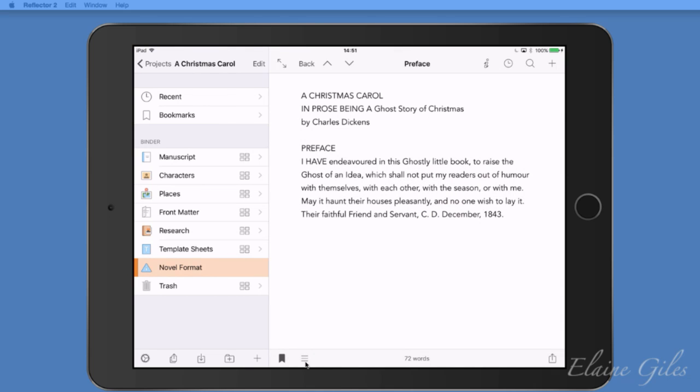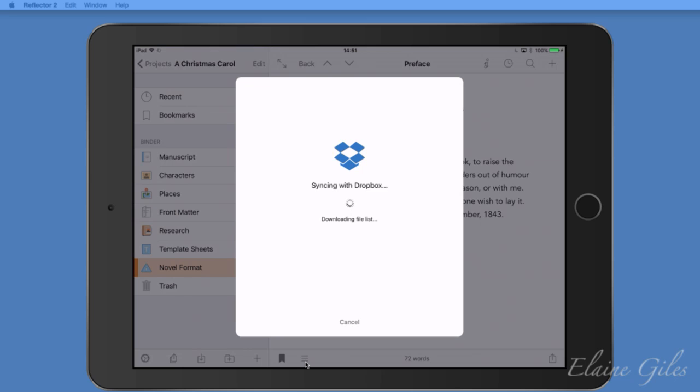The other thing that you've got here is a share sheet, and you can choose whether to compile a draft, send a copy of that somewhere else, send it to another application, and you've also got a sync now option, which obviously has the Dropbox icon. That is there so you can synchronize without having to navigate all the way back up to projects and synchronize it. So I'm going to hit that option now, and I have made a few changes in here. So it's saying you've made changes to 13 files and I'm going to synchronize them back, and that's exactly what it's doing. So it won't take too long because they weren't huge files that I made changes to, hopefully. There we go, they're all synchronized.